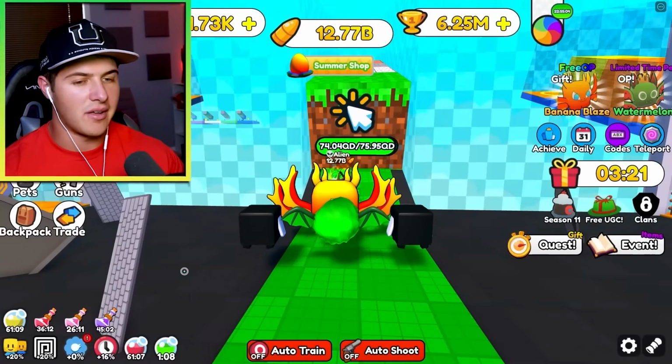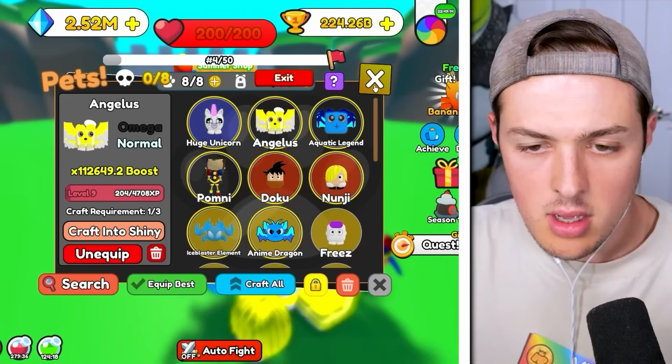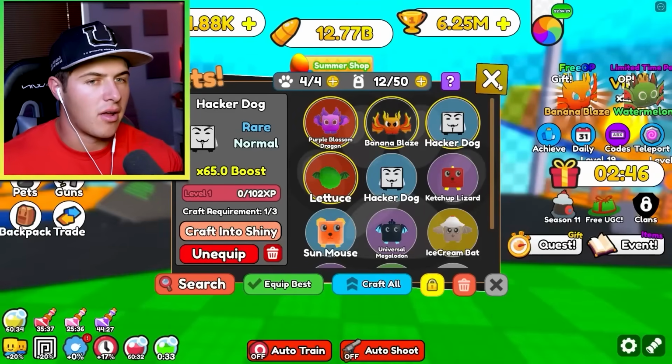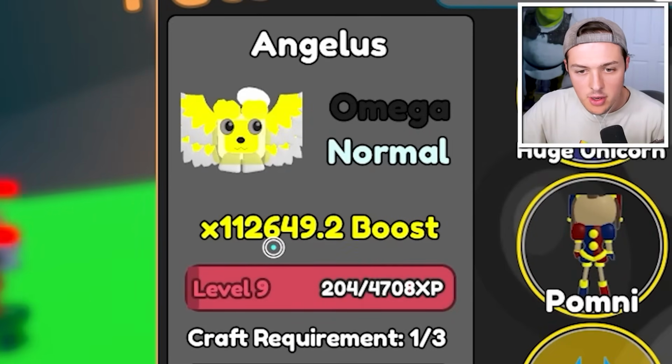Okay, you don't got to do all that. What is your best pet? My best pet is the huge unicorn. How much does that give you? 200% of my best pet. You're kidding me, right? No, my best pet is my Angelus that gives me, it looks like 112,000.